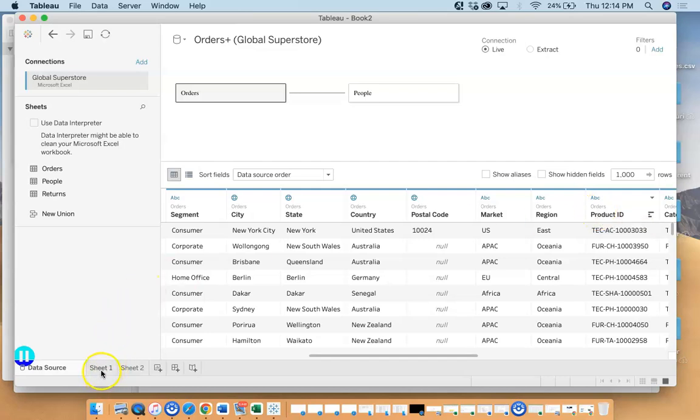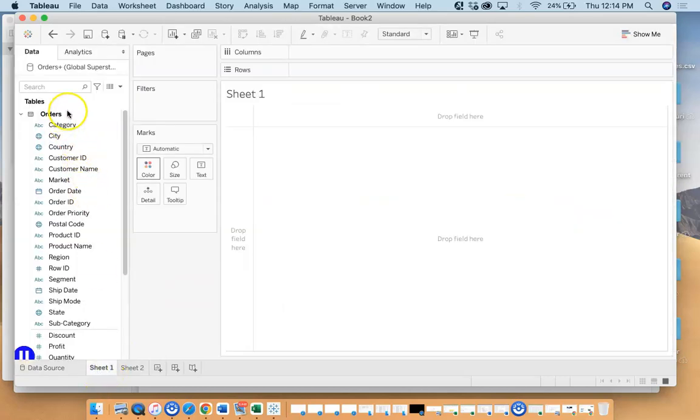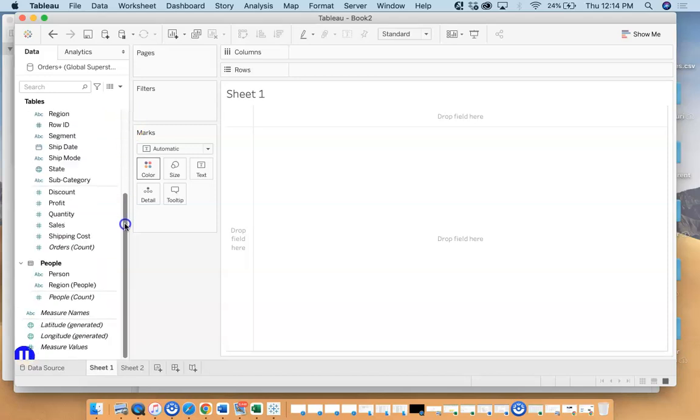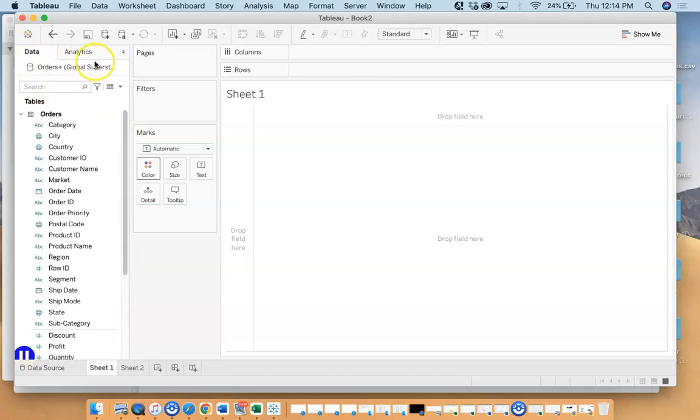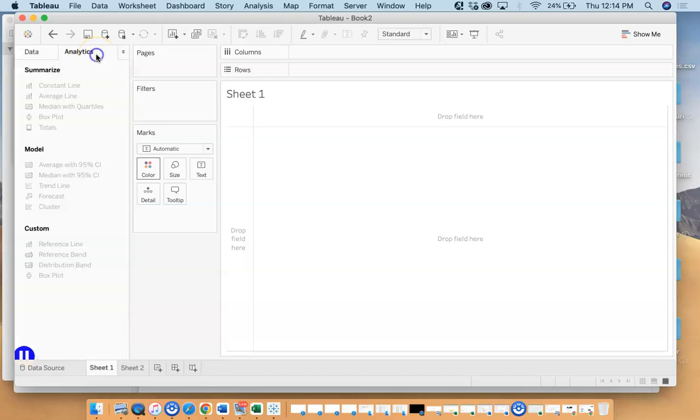So in sheet 1 you can see everything is also listed. These are the fields, or we call variables. And also we have analytics. If you click on analytics, you can see how to summarize data. You can look at different models and customs.